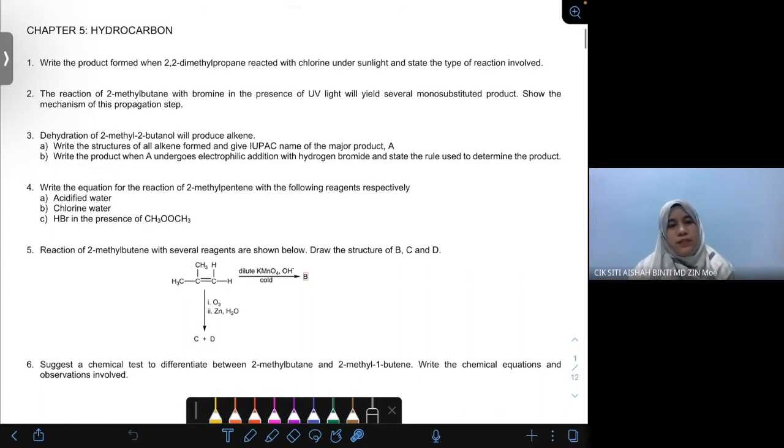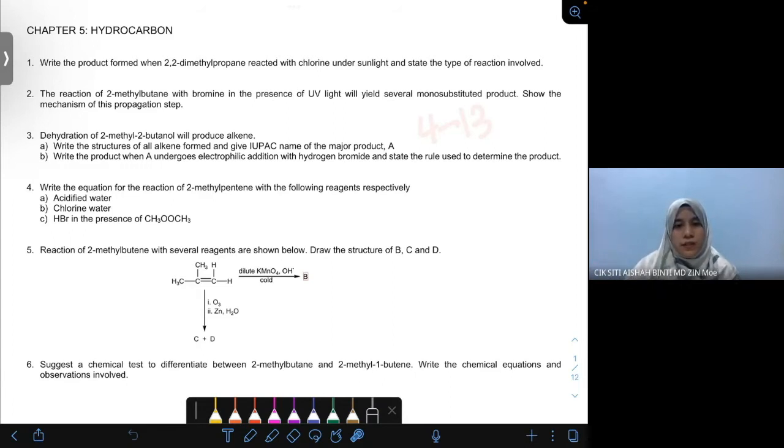So this is actually chapter 5 hydrocarbon. For the next chemistry ni, sebenarnya chapter 1 until 3 je yang kamu kena guna calculator. Kita ada chapter 5 until 13 lah. Semua dah start organic dah. 4 until 13, semua organic. Dah bye-bye calculator. Tak payah guna dah calculator tu. All of it is actually organic chemistry.